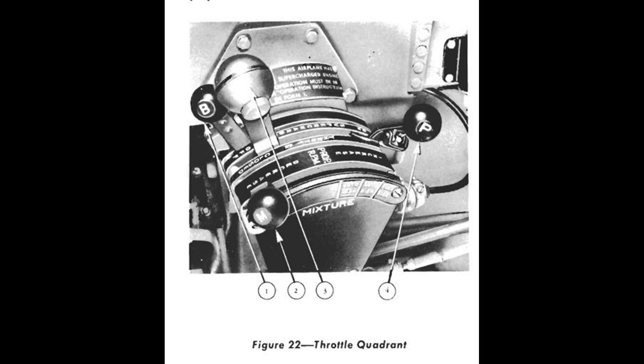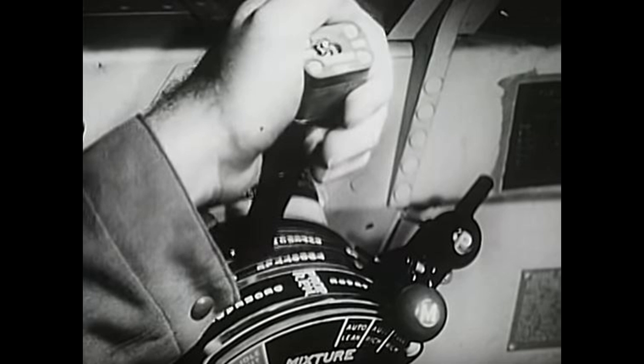Next is the throttle. It's exactly like the throttle in just about every other World War II airplane. Farthest away, we have the turbocharger boost control — some people call it the boost lever, some the turbo lever. This controls the speed of the turbocharger. For now, let's leave it all the way back. On takeoff, as seen in this image here, you'll be on auto-rich, prop full forward, turbo lever all the way back, and you will advance the throttle until you have the desired manifold pressure, probably about 52 inches. There may be some cases when you use a little extra manifold pressure from the turbo on takeoff, but it's going to be rare.